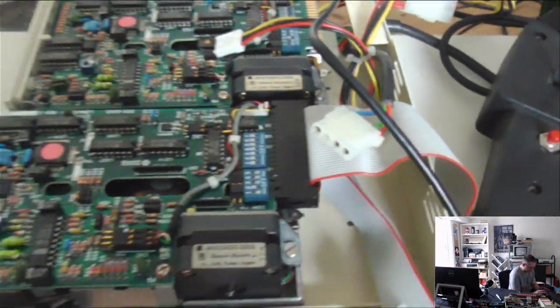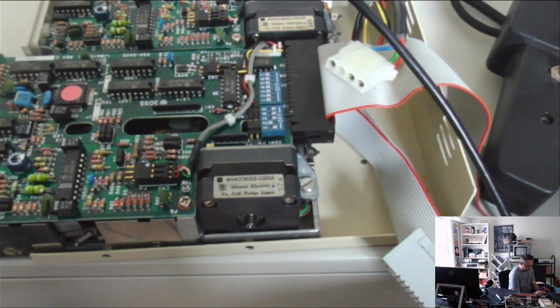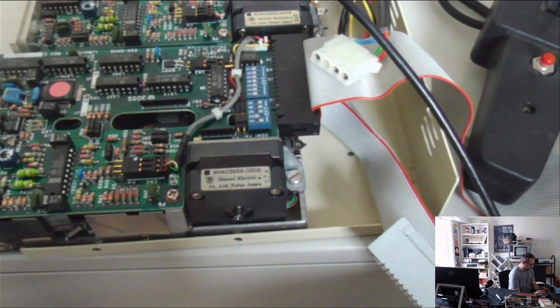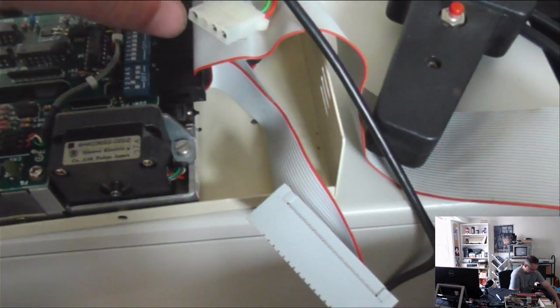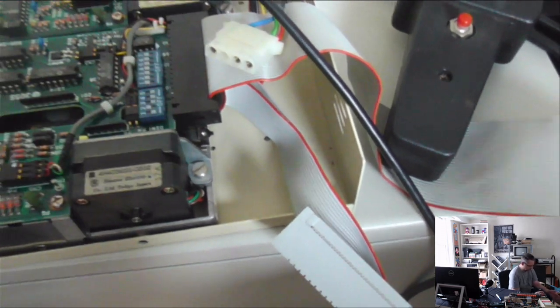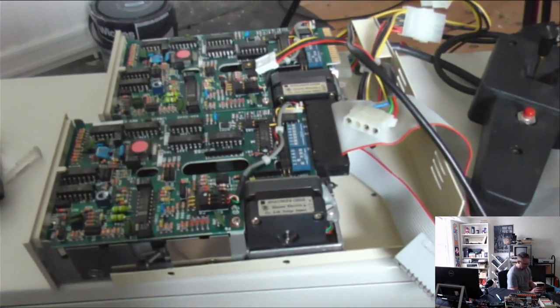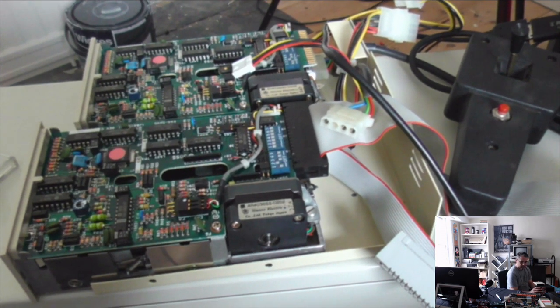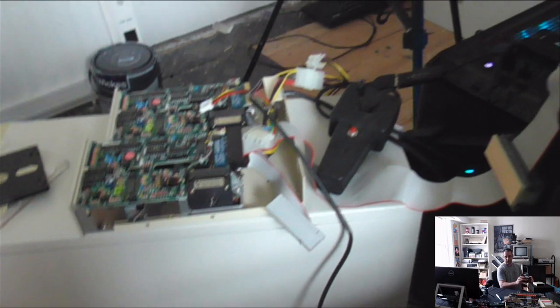I turned my attention to the disk drives, and it turns out that these are reasonably standard pieces of kit that you would have found in a variety of computers of the era, including some PCs. So it's got a standard connector here that you would find in a PC, which means I'm able to use our PC as a stand-in temporary power supply for them. So I was able to actually get some programs to load off disk.